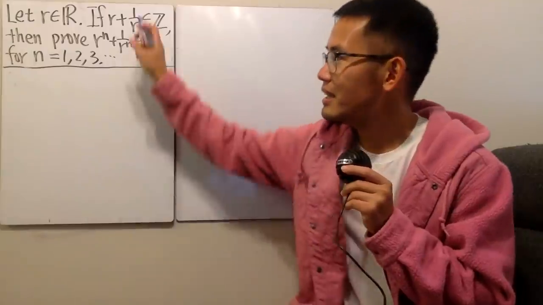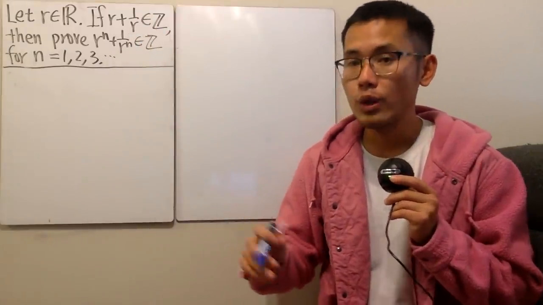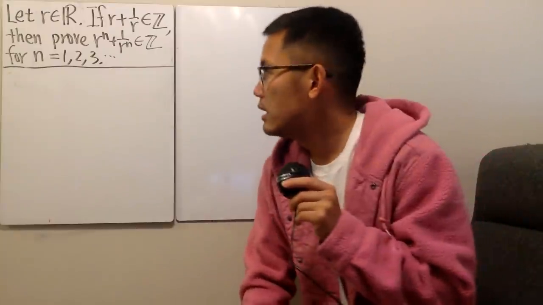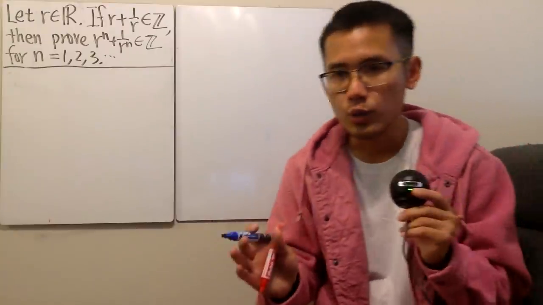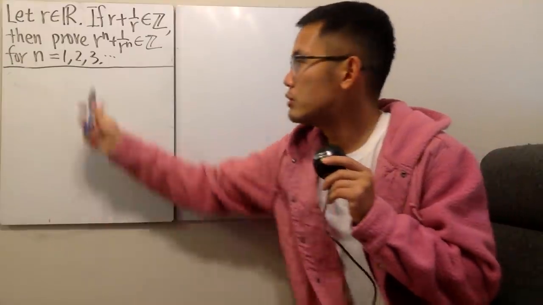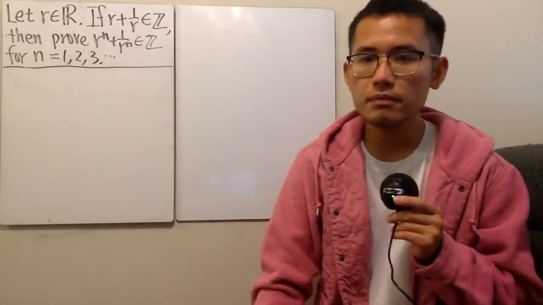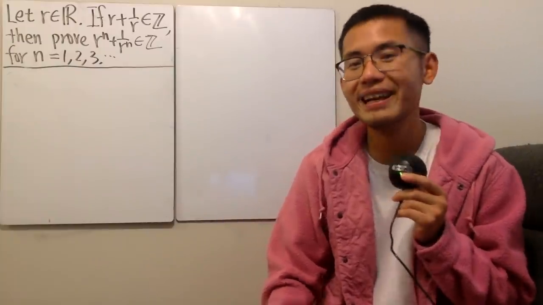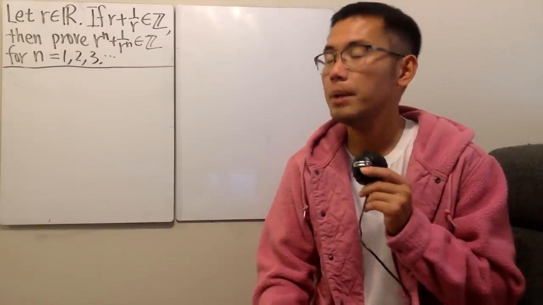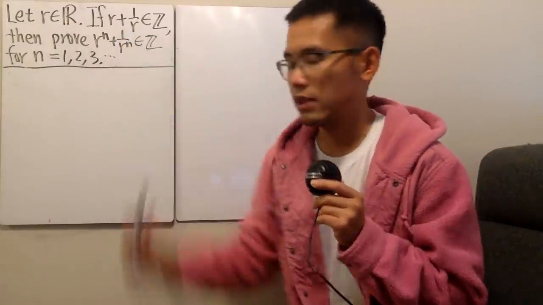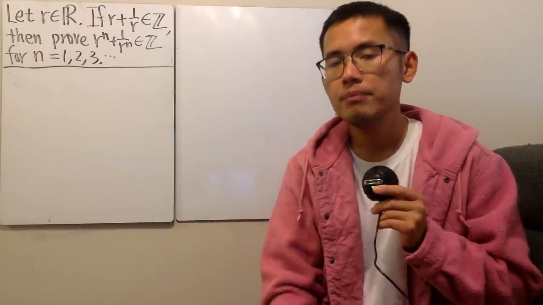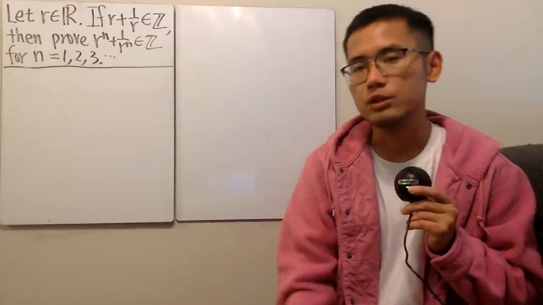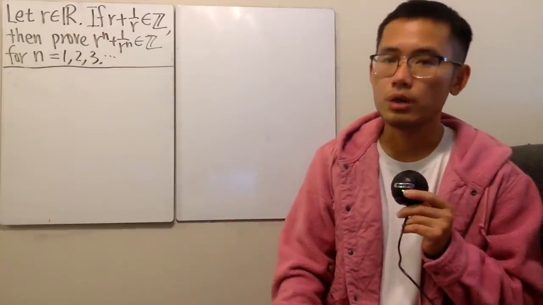As we can see, this statement has n. Whenever you are proving a statement that involves n, you use induction most of the time. So this is how the induction will go: you first check the base case, just plugging into n. Most of the time it's true, otherwise you're done already because it's false. And then you do what we call the inductive hypothesis, meaning that you assume the statement is true up to k, and then you check if the statement is true for the k plus 1 situation.